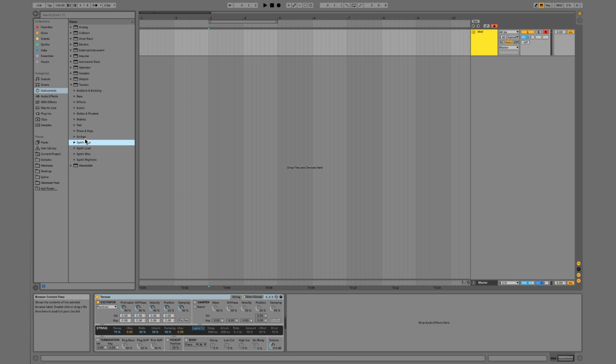You can definitely tell that this is a string plugin. You could go through all of these presets and try to find which best fits your project, but I've got to be honest, I haven't used this one too much.